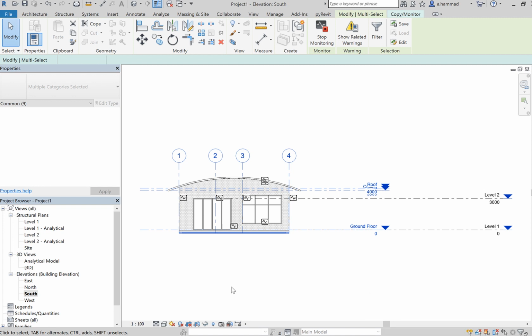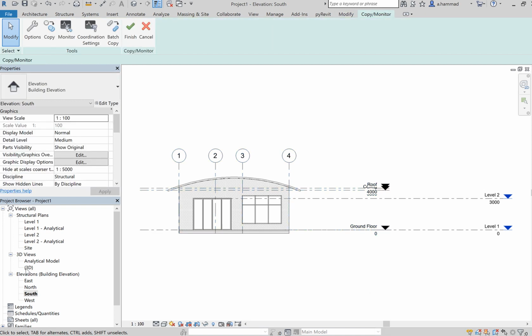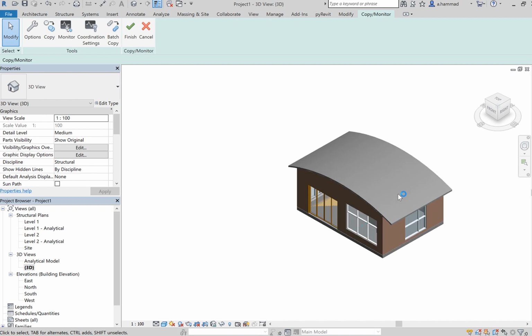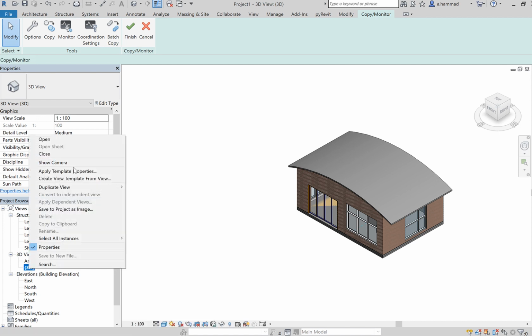What I want to show you now is, if I go to my 3D view, this is my actual link, right? Now, if I want to see the elements that I just copied into my structural, what I have to do is duplicate this view.